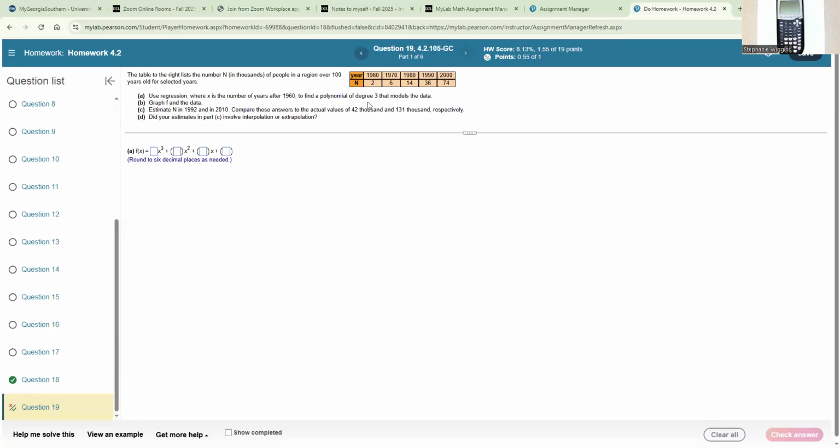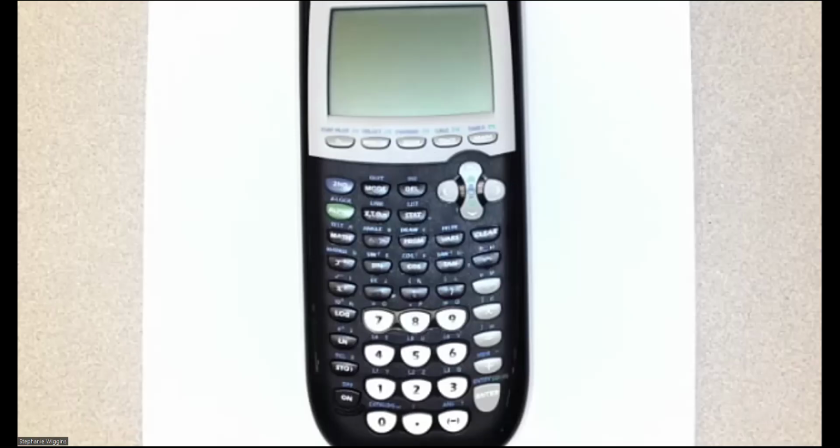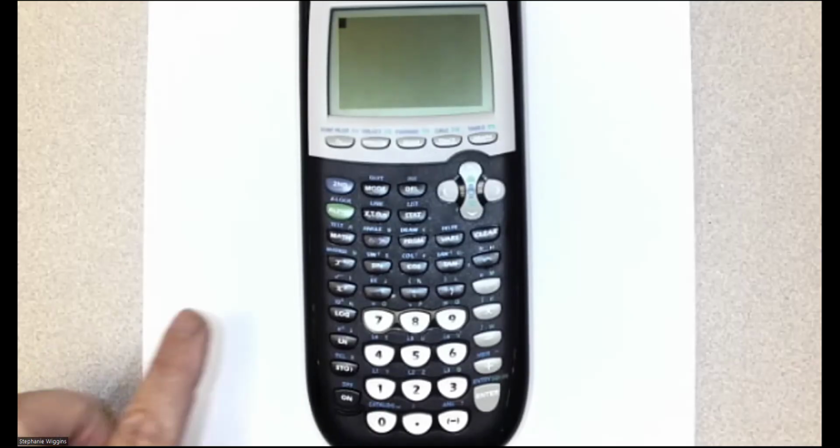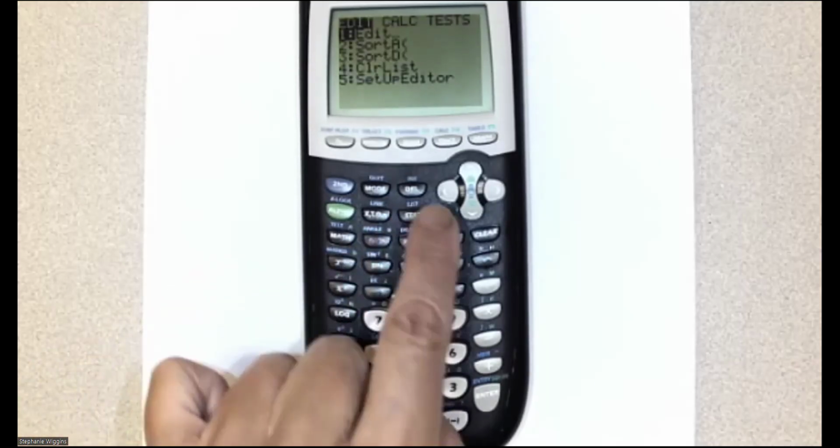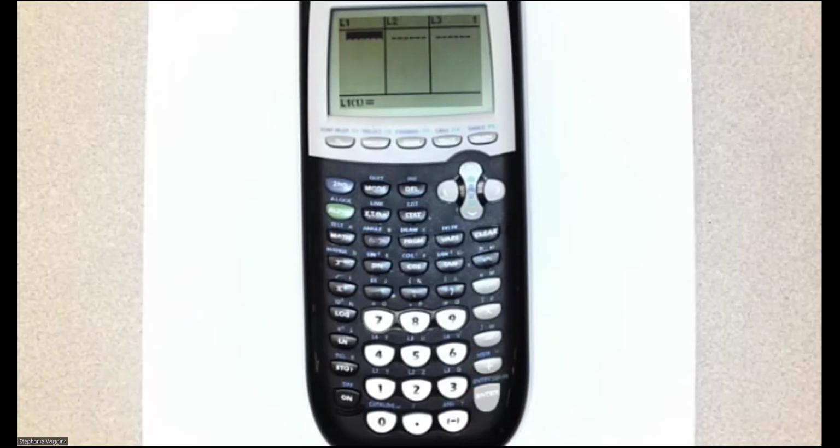So I'm going to go ahead and enter in the data, and I'm going to stop sharing so you can see my calculator. You're going to go to your STAT and you're going to Edit. For list 1, we have the years 1960, 1970, 1980, 1990, and 2000.